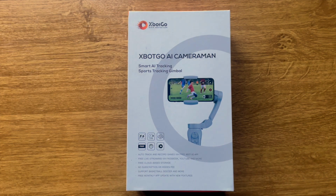Hello friends! Today we have an amazing device for active lifestyle enthusiasts and videography lovers. The XbotGo AI Sport Gimbal. This innovative stabilizer promises to take your video to the next level. Let's dive in and see what it offers and what it has learned.